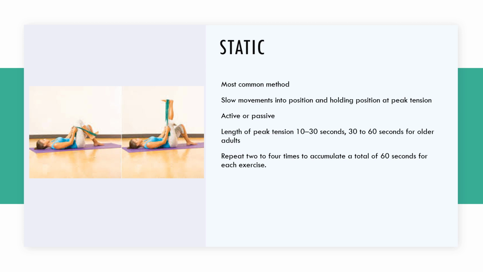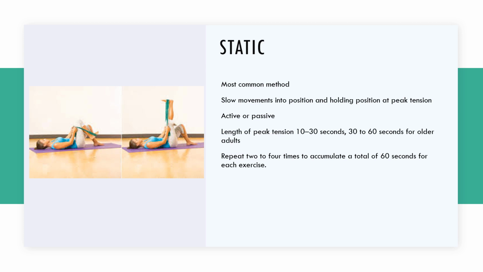Interestingly, Sainz de Baranda and Ayala reported that no particular single duration, 15, 30, or 45 seconds of static stretching, was better with regard to its effect on range of motion. Thus, the fitness professional should advise his or her client to hold static stretches for 10 to 30 seconds. ACSM recommends stretches be repeated 2 to 4 times to accumulate a total of 60 seconds for each flexibility exercise. For example, if each stretch is held for 15 seconds, each would be repeated 4 times.